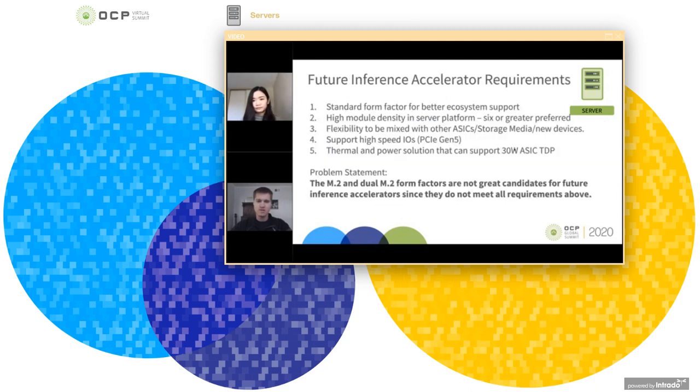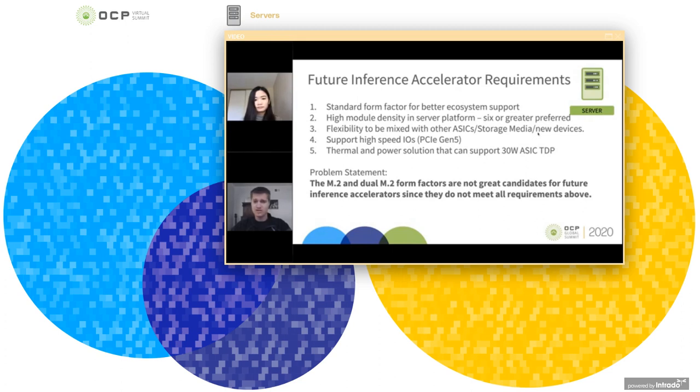Thank you, Yuming. My name is Michael Haken, and I'm a mechanical engineer at Facebook. As Yuming mentioned, we're going to talk about the future Inference Accelerator requirements. We have 5 requirements listed here in no particular order. First, we'd like a standard form factor for better ecosystem support. Second, we'd like a high module density in our server platform.